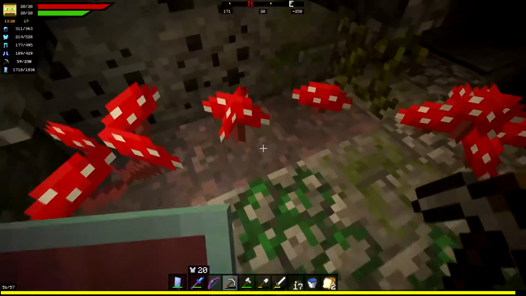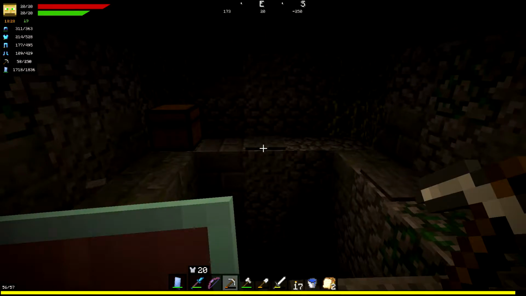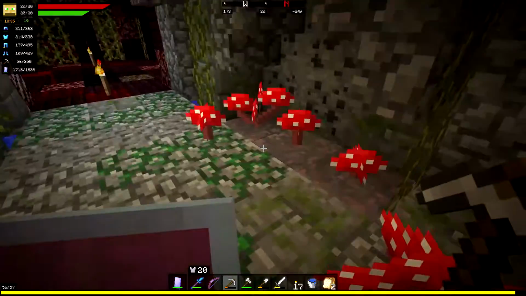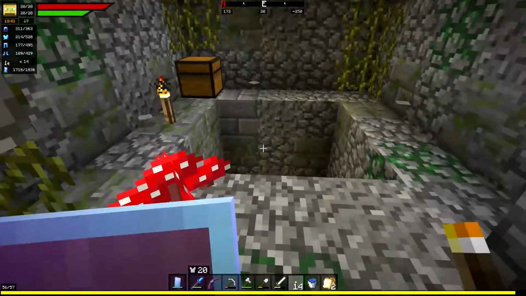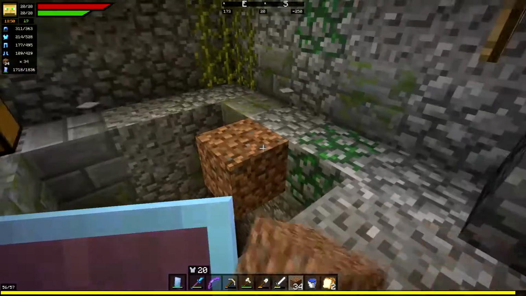Now, I do see that mycelium right there. I kind of want to pick that up, but at the same time, I need a silk touch in order to do so. So that's a bit of a fall to water. We don't want to bother going down there, but we definitely need to light this up. And we need to put some kind of covering over there. Thankfully, we have some dirt. So let's just cover this up real quick.